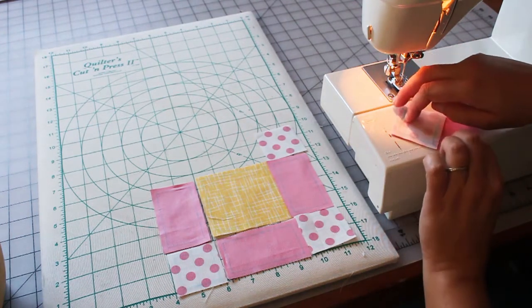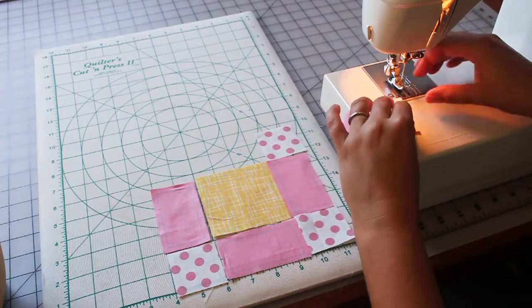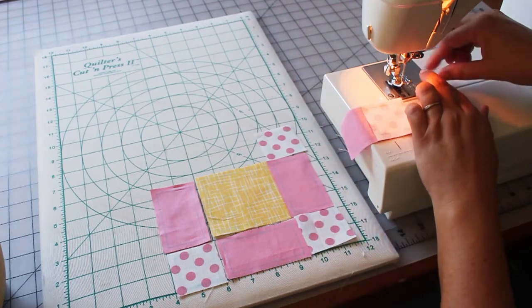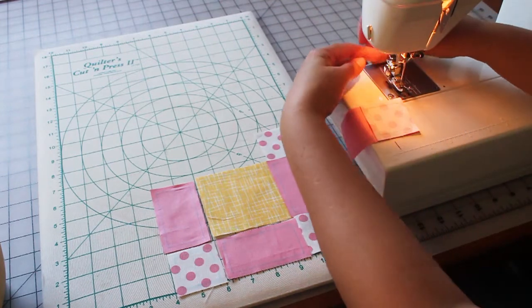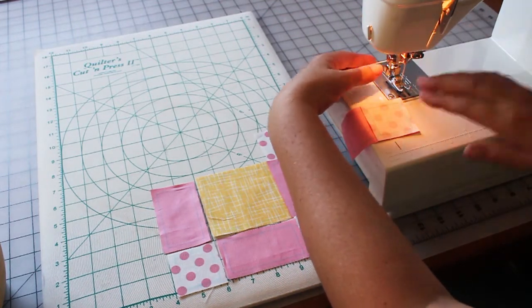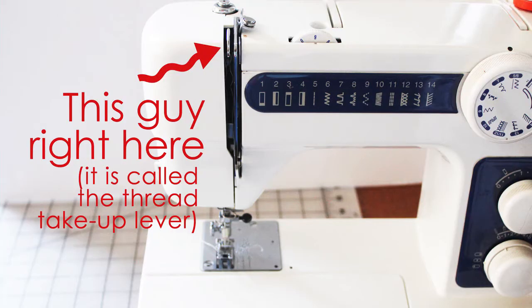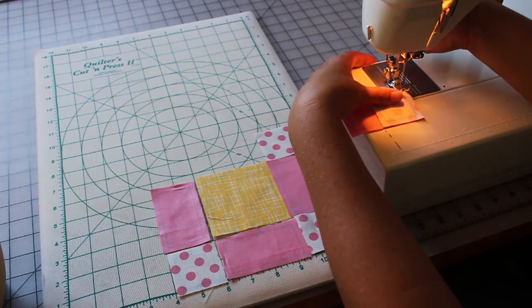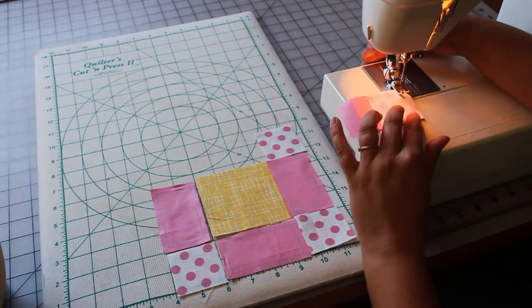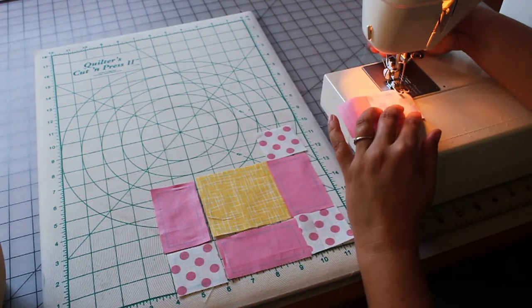Line up your pieces. Make sure you're sewing on the correct side. Your threads go to the back, at the top, press your foot down, and we'll sew our first seam.